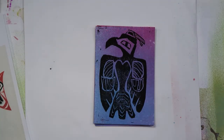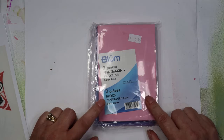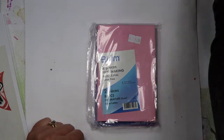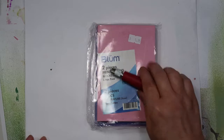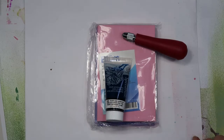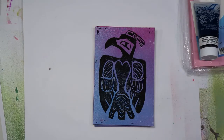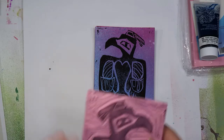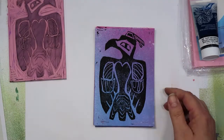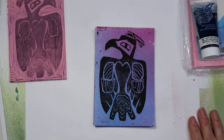We'll be working today on these pink rubber blocks. We're going to carve them. You'll need a carving tool. You need your bricks, and then you will need a printing ink. And that is basically the tools that you'll need. I'll walk you through how to carve it, how to create your piece. And when you're all done, you'll end up with your carved lino cut, your carved rubber piece, and we'll make some prints from that. I'll walk you through how to do that in today's video. So please stick around to see how that's done.